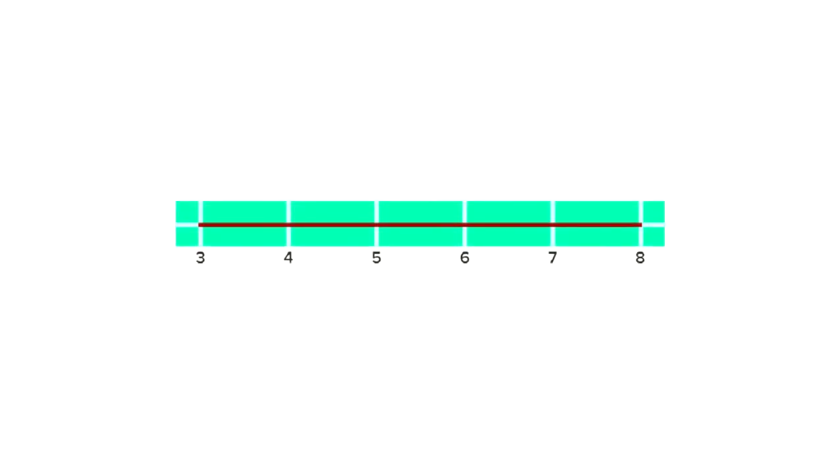Let's now take an example to understand this. Consider two points in one-dimensional space, A at position P and B at position Q. If we wish to calculate the Manhattan distance between these points, it can simply be calculated by subtracting one point from another and taking the absolute of that.